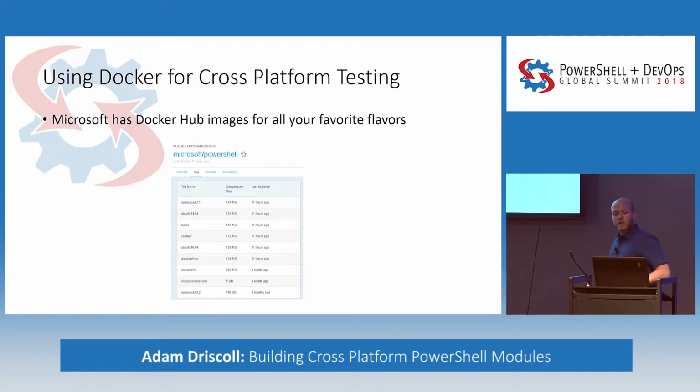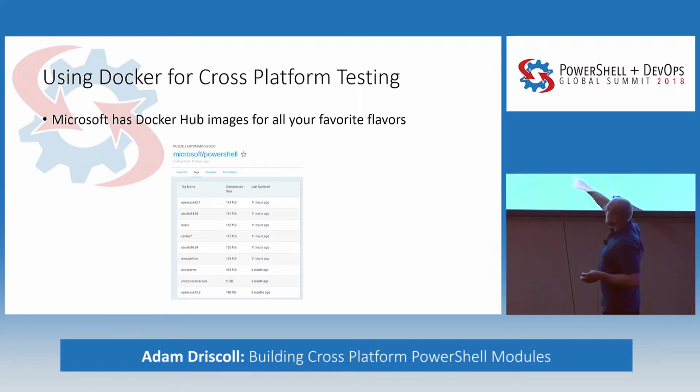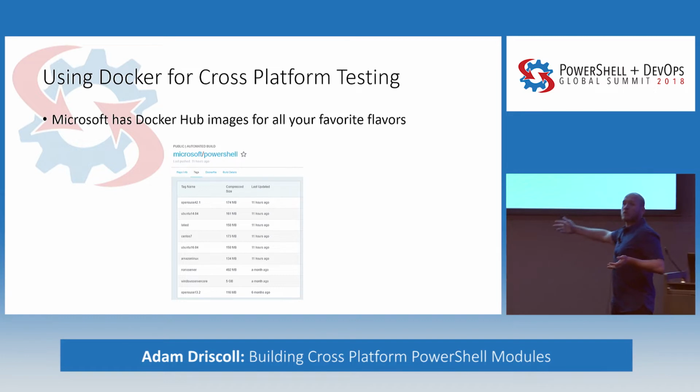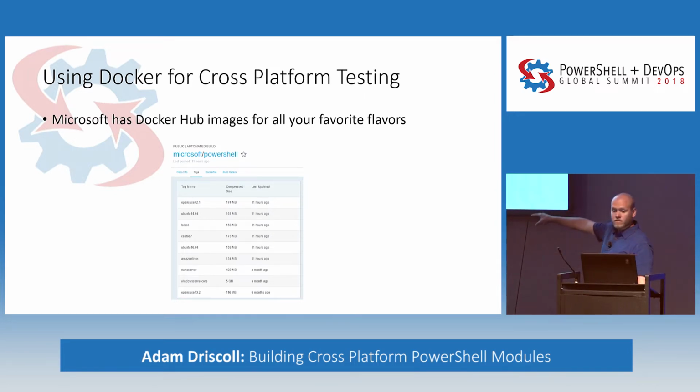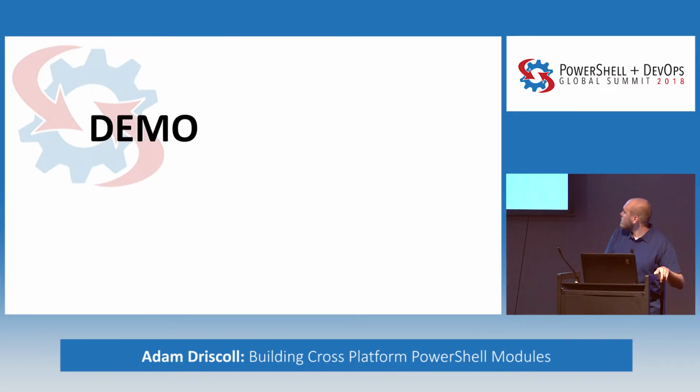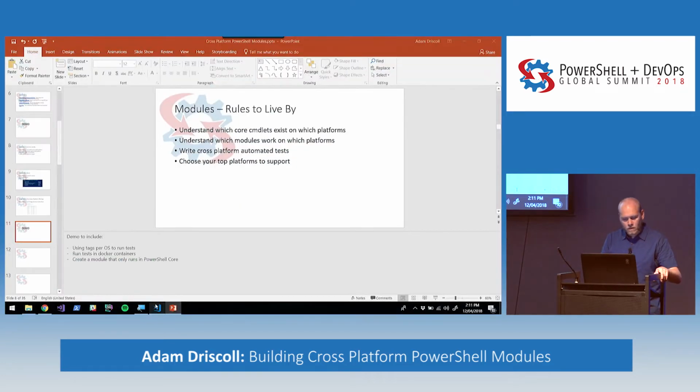So now I'm going to talk a little bit about testing. Has anyone actually pulled down any of these Docker instances from the Microsoft Docker Hub? It's pretty cool because they have all these different operating systems that come with the latest version of PowerShell Core installed on them. So you don't have to set up an Ubuntu or CentOS environment to have PowerShell Core running. You can just pull down these Docker images from Docker Hub and then execute your tests inside those particular Docker instances. All right, I'll show you a little demo of that.